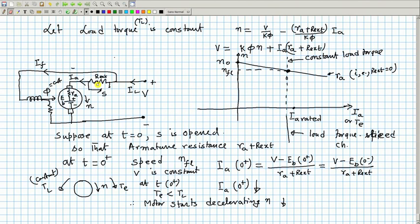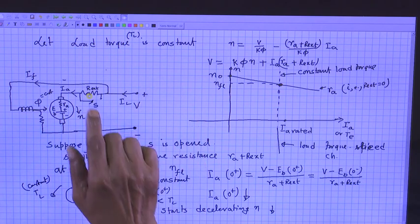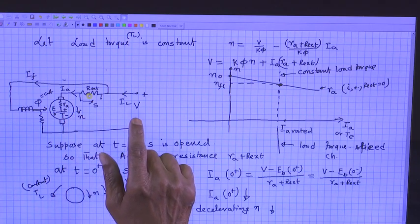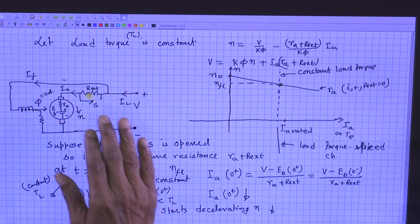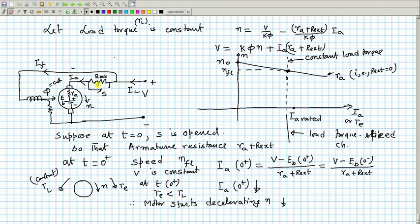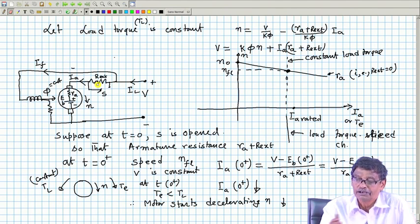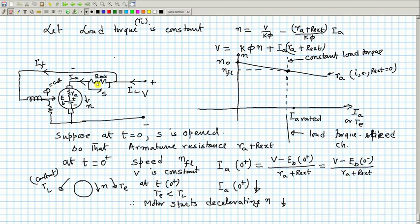Of course, during that dynamic process, if you want to analyze what is going on when you have suddenly inserted an R external, the thing is speed cannot change instantaneously, back EMF remains same, supply voltage is fixed, only resistance in the circuit is increased. So, V minus E B divided by R external plus R A, current will decrease. If current decreases, electromagnetic torque decreases. So, load torque becomes more than electromagnetic torque at t equal to 0 plus, machine will decelerate, its speed will fall. And if speed starts falling, then once again armature current starts increasing, because V minus E B by R A plus R external is the current.